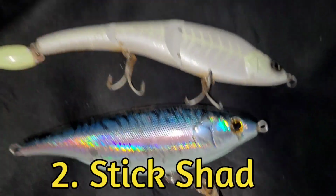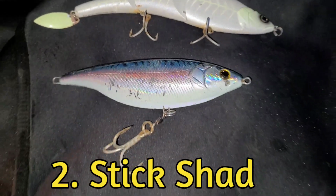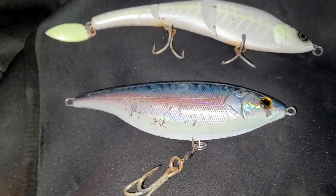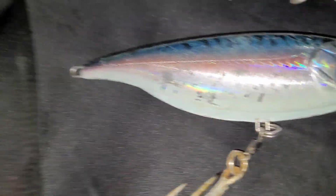The second one is definitely going to be none other than the stick shad, man. Same, color patterns matter or don't matter, but on the canal, it matters. I like the bigger ones, fast sinking, whichever one you want to call them.